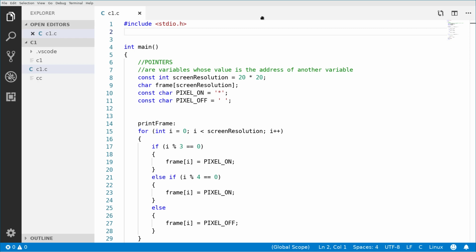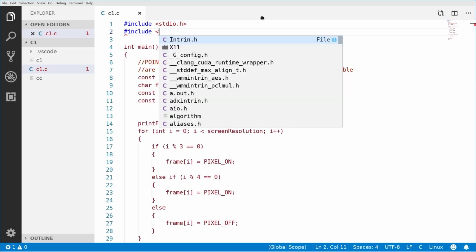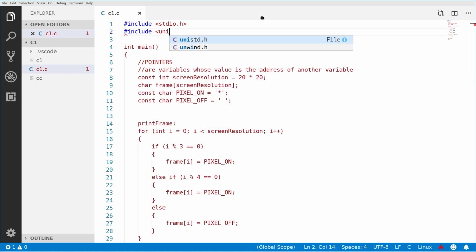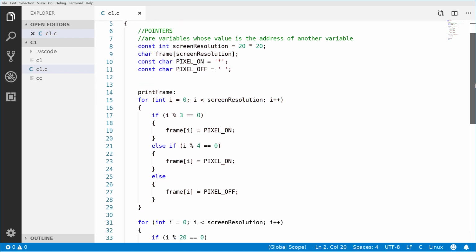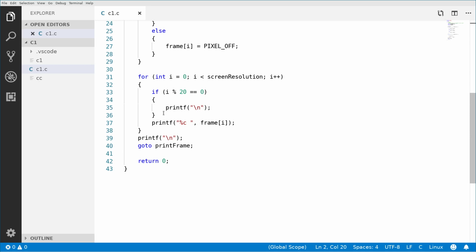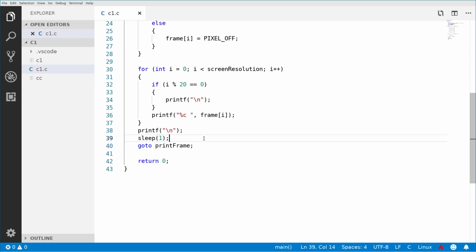To sleep or to wait, we will include the following library, the unistd.h, okay? And before we say go to print frame, I'll say sleep for 1 second, okay? Otherwise this will print like crazy, very fast. So let's run it.